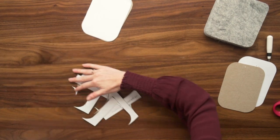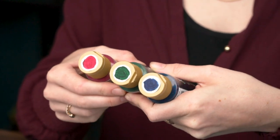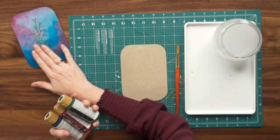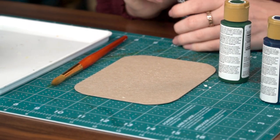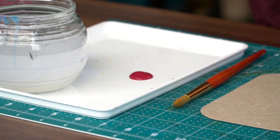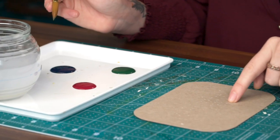For these colors, I chose a dark blue — this is Prussian blue — black forest green, and napa red. These are a little bit more of a classic Christmas palette as opposed to the blue color scheme. I put my card on this mat so I don't have to worry about getting any paint on the table. Make sure to give these paints a good shake, and I like to do about a quarter-size dollop of each color to start. Now it's time for the fun part — we're going to get to painting. One thing that's really important is to make sure that we're not filling these holes with paint, so I'm going to be using a lot of water to keep this really soft and blended.